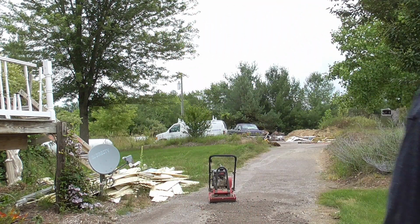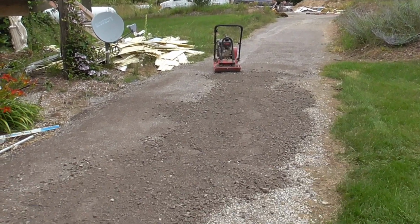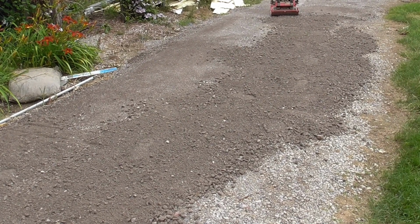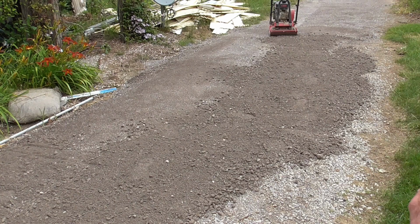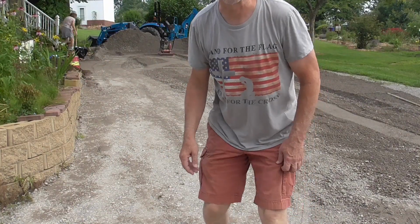So anyway, I'm going to point it down at the ground so you can see it compacting. I'll give you more specs on the unit, but it's a WEN. And it works real good. Yes, the tripod is crooked, so okay, let's fix that. Alright, let me squat down a little bit here.